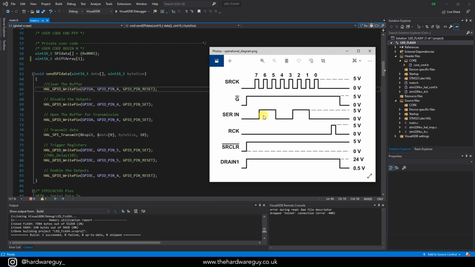After the serial input data has been sent, the next thing to occur here is the registers are clocked, right? Remember, we created a GPIO for this. So all we need to do is write to that pin, pull it high, and then pull it low immediately after. You can include a little delay in here to try and make sure it captures it. And then finally, what happens after clocking the registers is we pull not enabled low, which enables the outputs and allows us to see our data displayed on the LEDs.